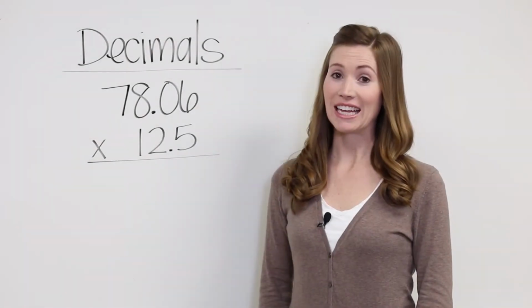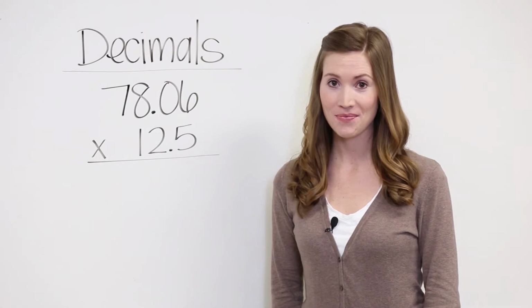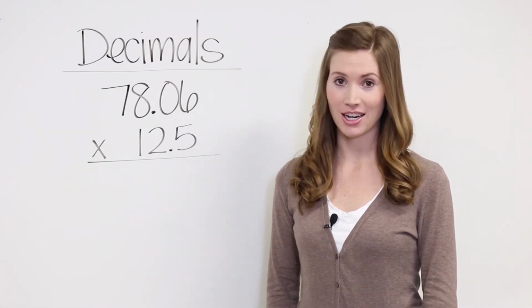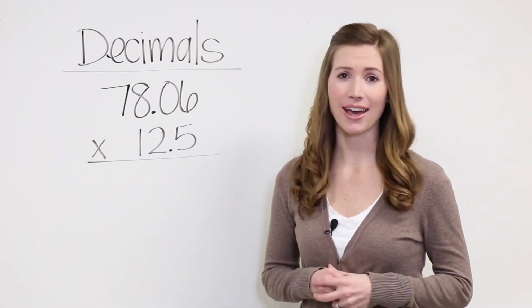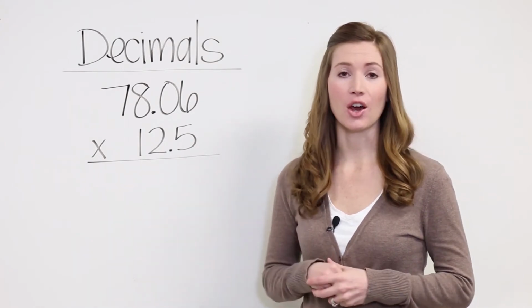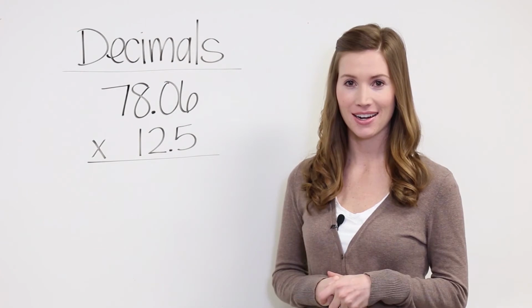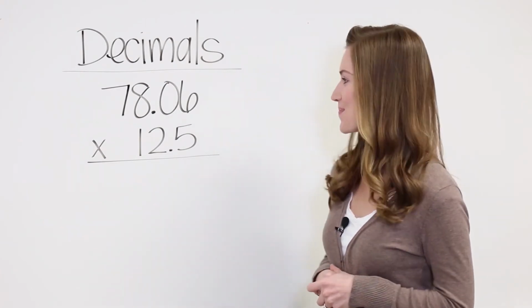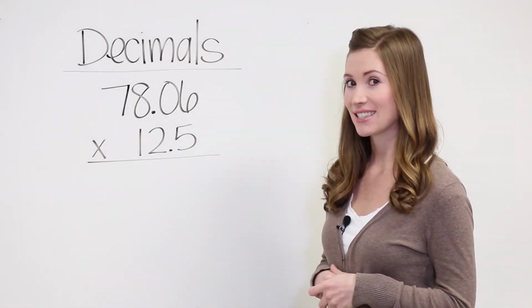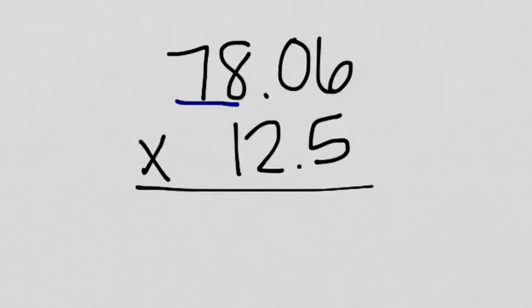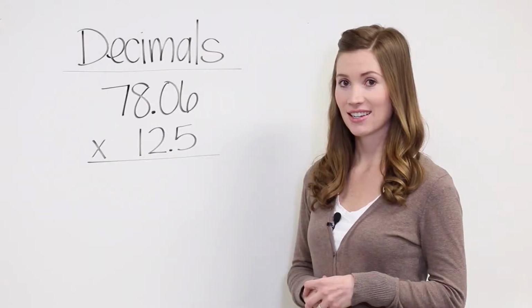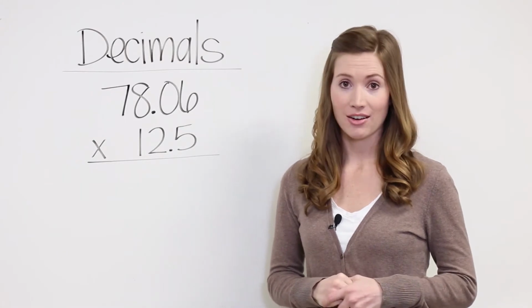Are you ready to try an even more challenging problem? If so, keep watching. If not, that's okay. Feel free to restart this video or watch any of the previous videos and then come back to this one. All right, here we go. Read the problem to yourself as I read it aloud. 78 and 6/100 times 12 and 5/10. Now we're going to do this problem together.